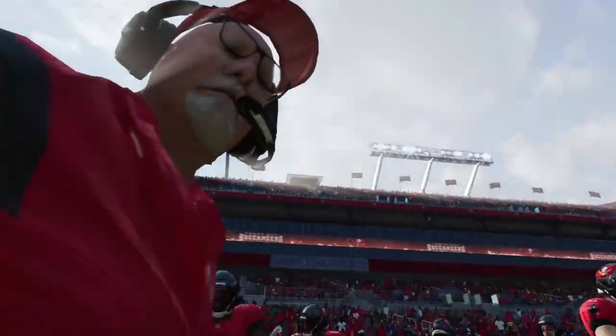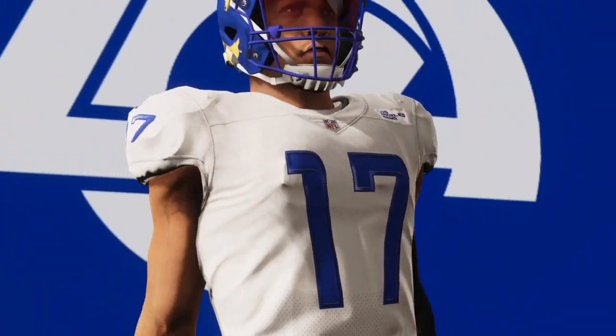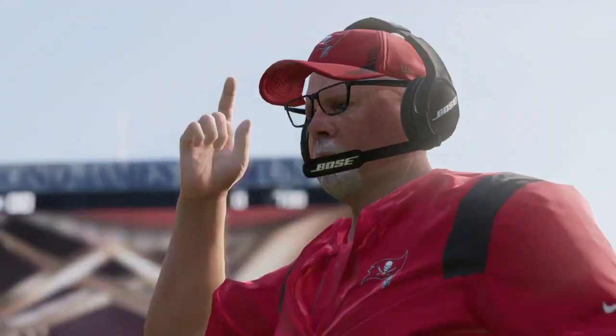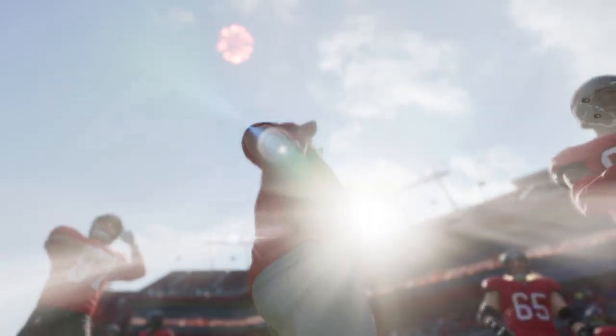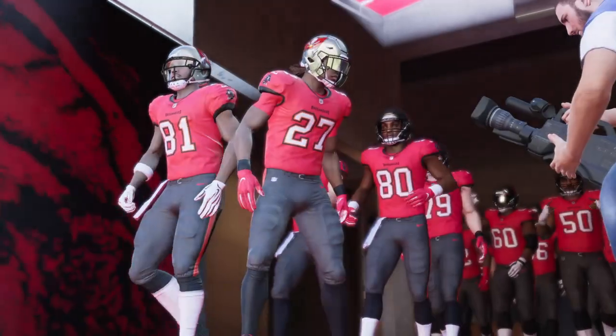Today, from Raymond James Stadium in Tampa, Florida, it's the NFC Divisional Round Playoffs on EA Sports.